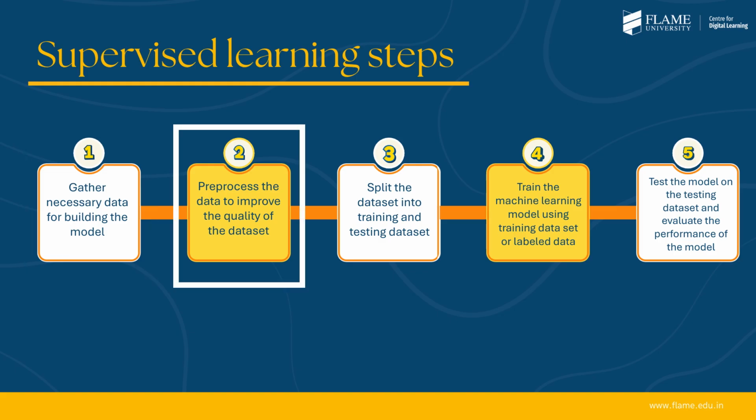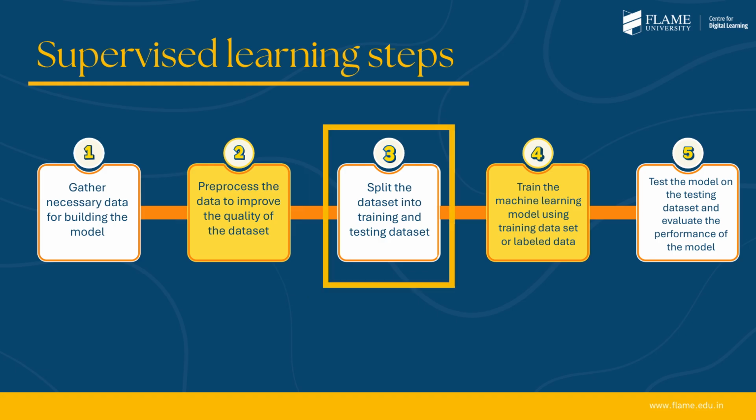Now this pre-processing may include eliminating missing data, where some of the feature values are not available inside a particular data point. Maybe your data is highly biased, so you have to treat it. All those things, in the later stages when we demonstrate some of the models, you will understand why they are necessary. The next stage is splitting the entire data into basically two parts, one for training the model and another for testing.